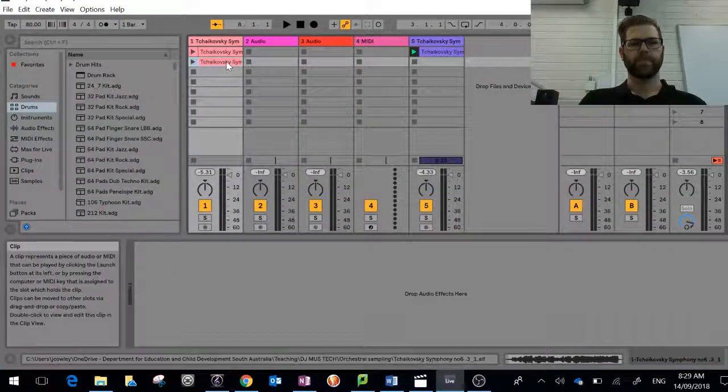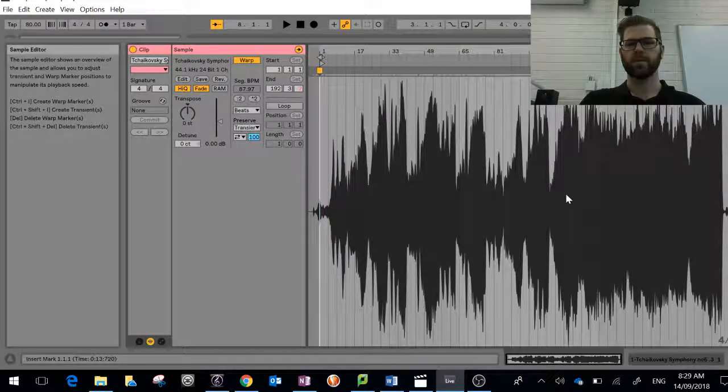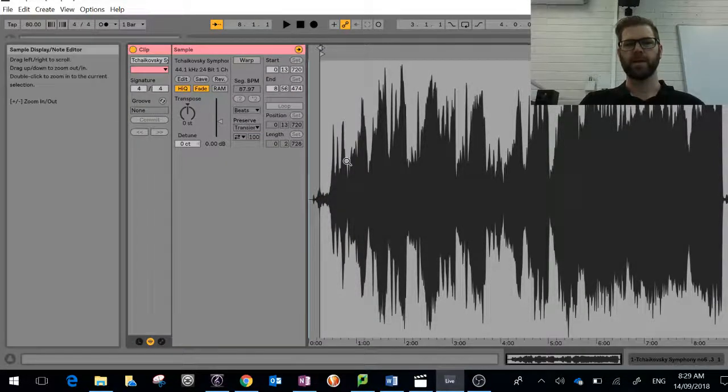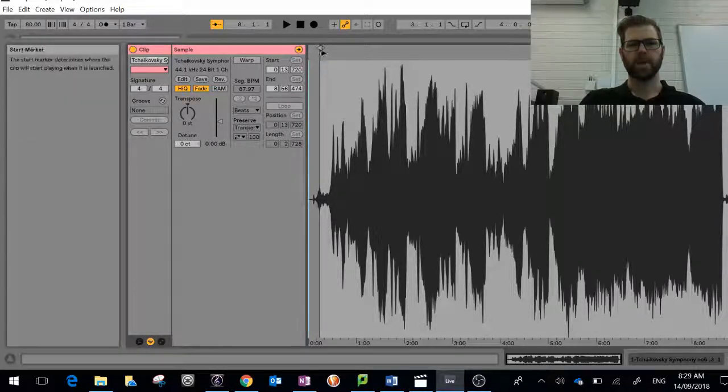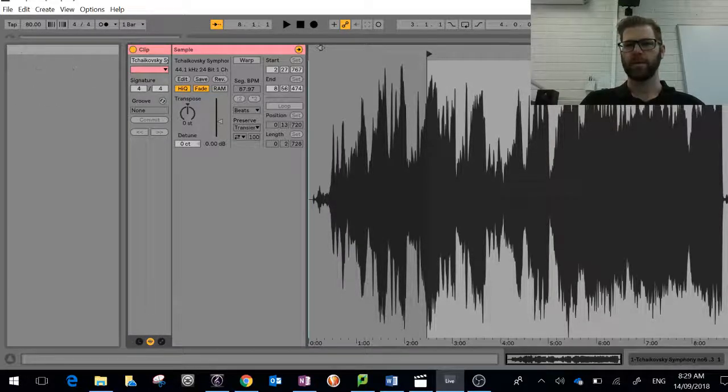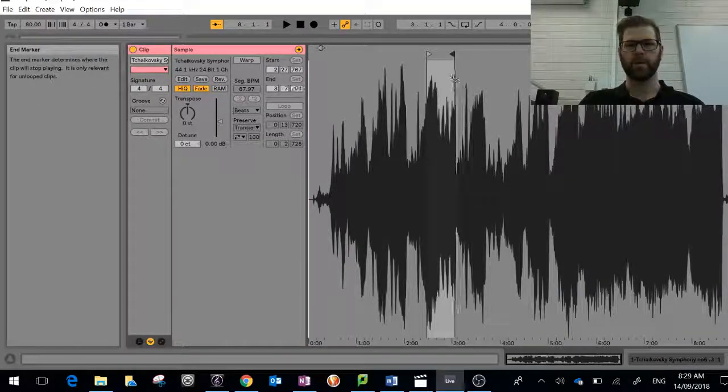You can see here I've got it loaded up. If I double click on it, we enter what we call the wave editor. And in here we can do a lot of things. It lets us view the waveform, it lets us preview the audio, and we can even manipulate the timing of it and set parameters for how the audio is going to play for that clip. So we could do things like change where the start point and the end point are just by grabbing these two locators.